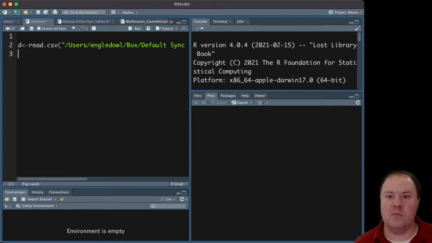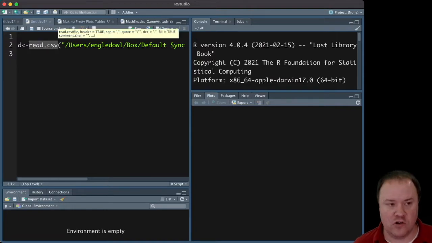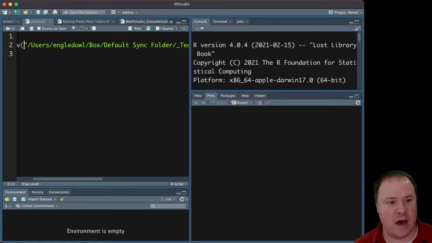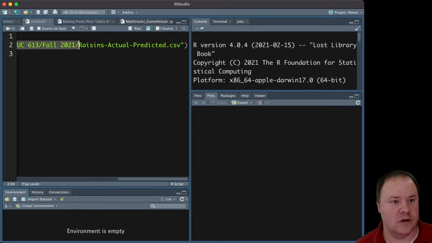So you can import the data using base R using this read.csv function. And what you need to put in here in quotation marks is the actual file path to the data set, which ends here, and then the name of the actual data file with the file extension, in this case .csv.